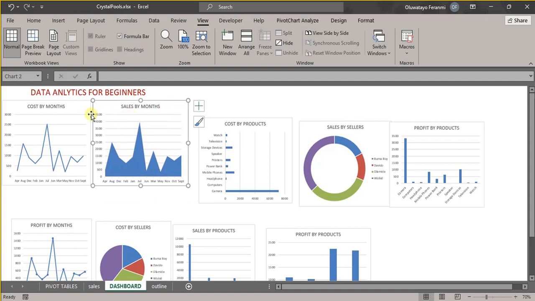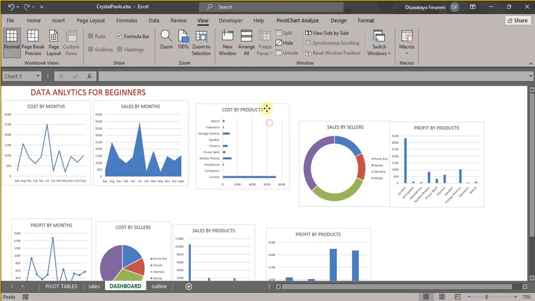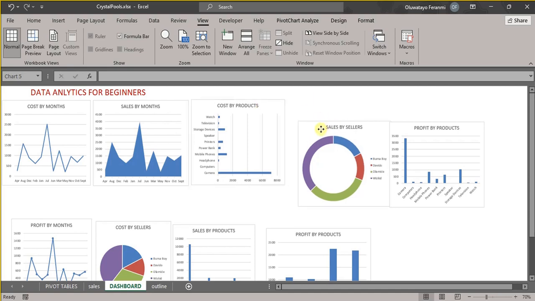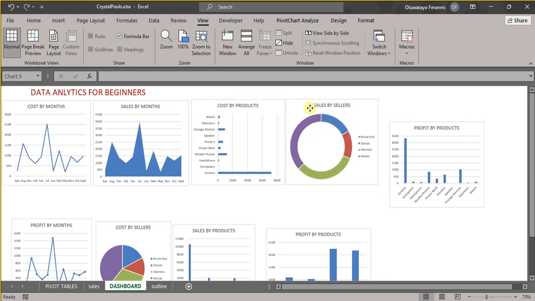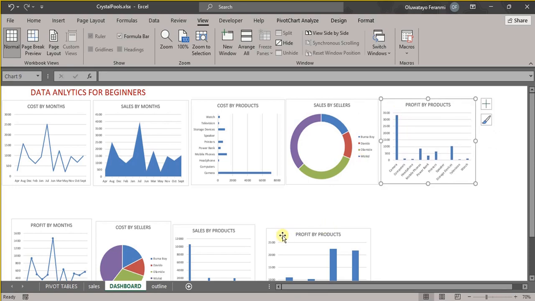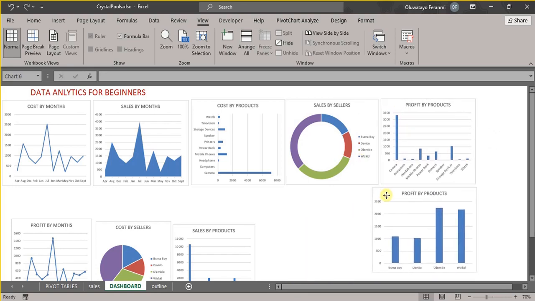Now to fit everything in, everything we are doing now, let's just do this one for tonight. In the next lecture we'll do it better, we'll do something called designing.